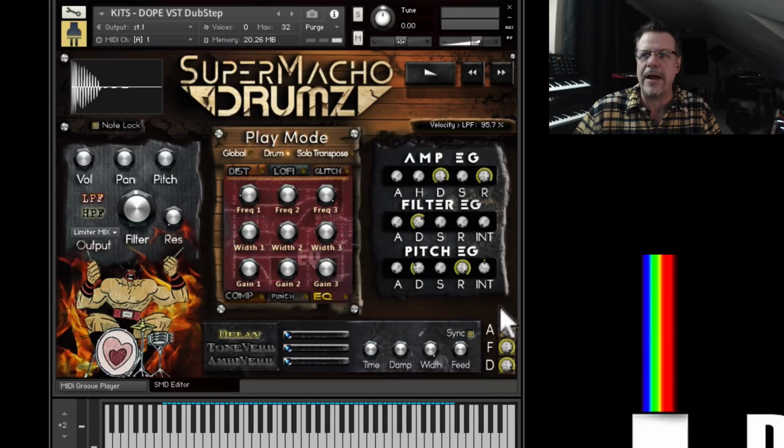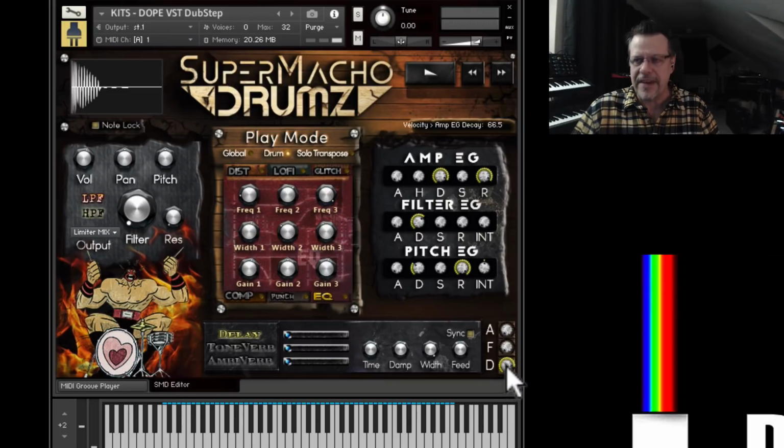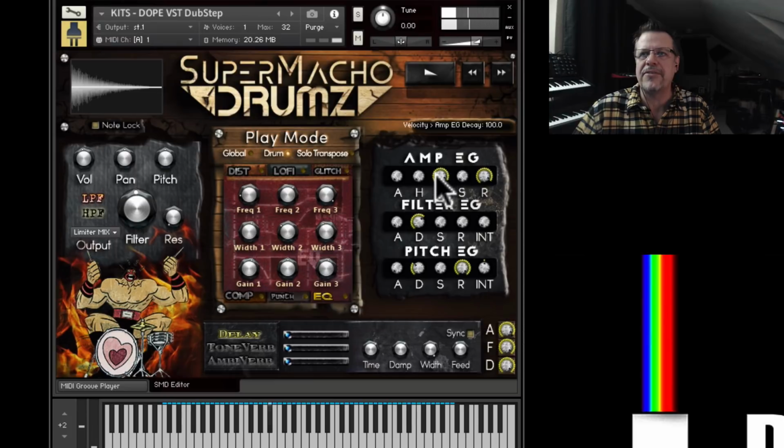If these velocity controls are maxed up, then the filter won't go all the way down because this is covering the full spectrum by velocity. So you'd bring this down. If you don't want any velocity sensitivity to the amp, bring this down. Decay, if this is maxed up and you have it set right, you can have it set so when you play soft and have amp. Now the volume doesn't change, but the decay does. I can turn off.